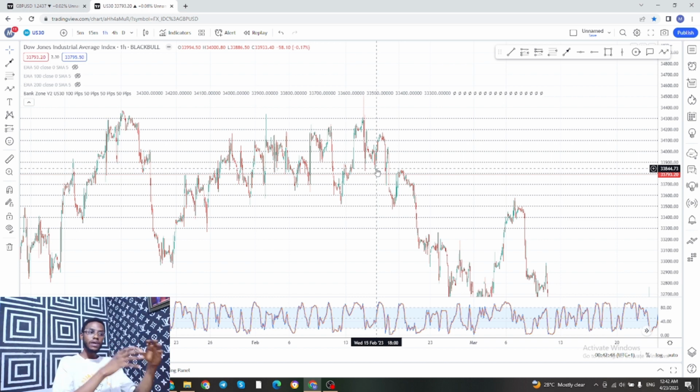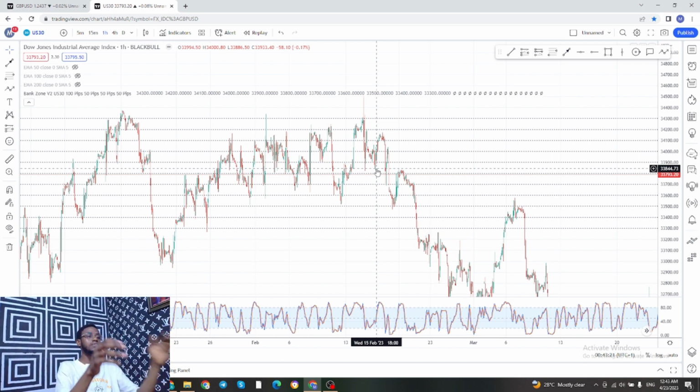If you understand the way the pair moves, you put it together with the bank zone and whatever indicator you want to use, maybe the RSI, and you trade with it whenever RSI is below 30 or above 70, and price is up there touching a bank zone, and then you have probably a trend line. You just take a sell. It works, guys. You just have to come up with your own strategy, right? And backtest it to see if it works. That's it, guys. That's all you need to do.